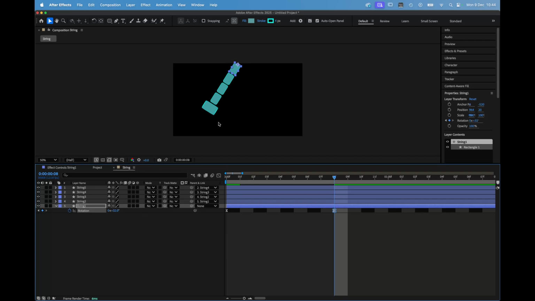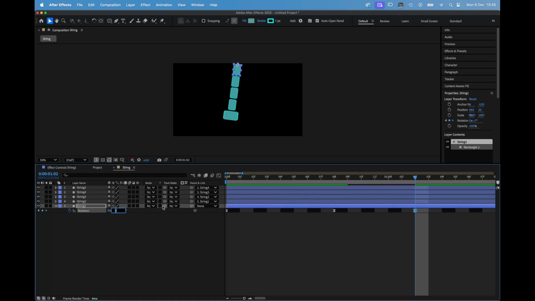Something like that looks fine for me. And there's our first keyframe. So it's going to slowly go to one side and it's going to swing back again. So this one's going to be a little bit quicker. So I'm going to try it, not quite 8 frames. Although let's try it and see how it goes. So I've moved the playhead and I'm just going to click to make a new keyframe there as well. So now you can kind of see it's going to be swinging. So I just need to move this to 0. Cool. So now it should be swinging to the left and then swinging back again.